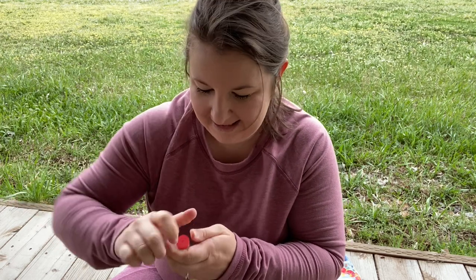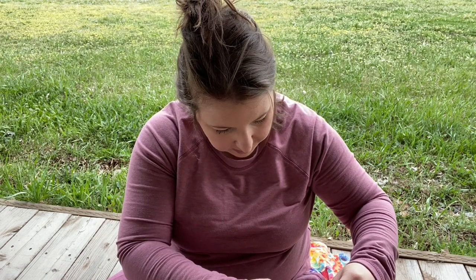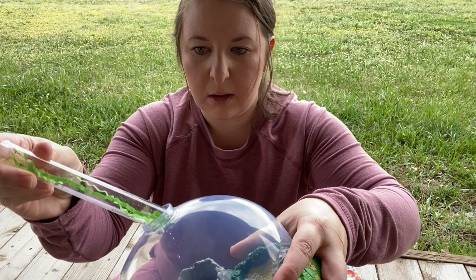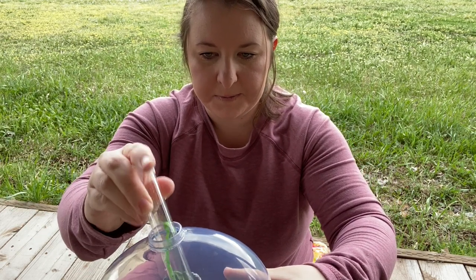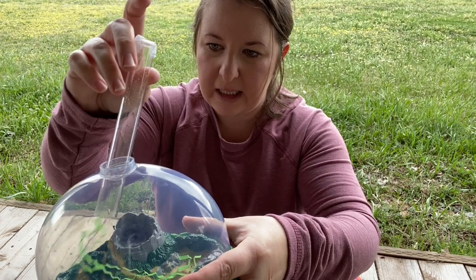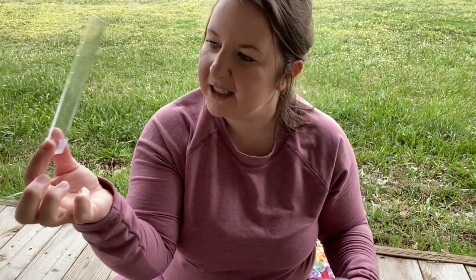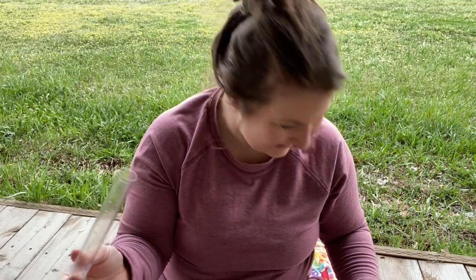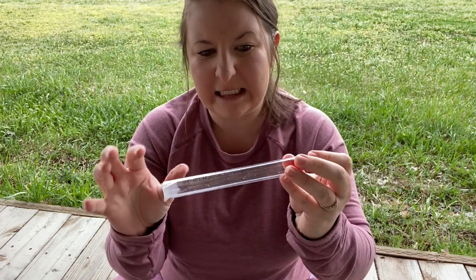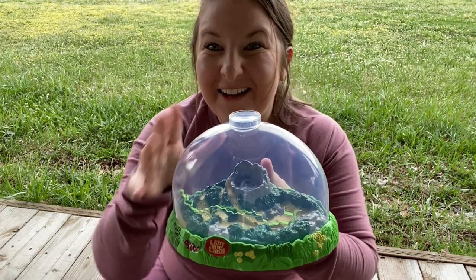I got it! There's one right there on the lid — I'm going to try to get it in. I got him in. Now they're open so I'm going to put them inside through the hole. They said don't put them in the water because it won't be good for them. I'm going to put this paper in too — that's what they were using to crawl on. I think the tube is empty. I'm going to put the top back on just in case, because I don't want larvae in my house.